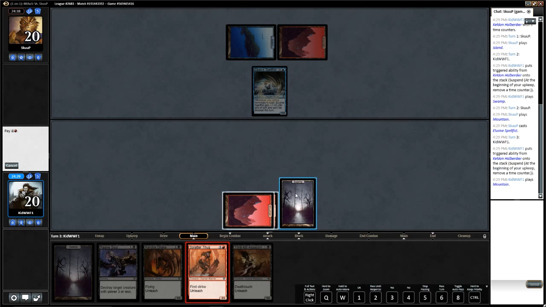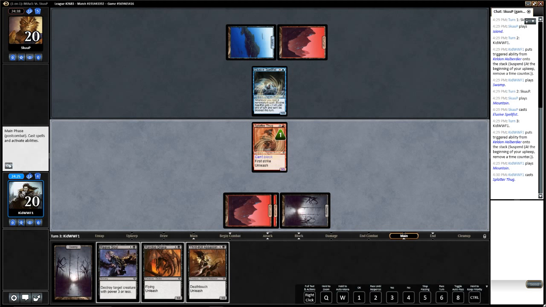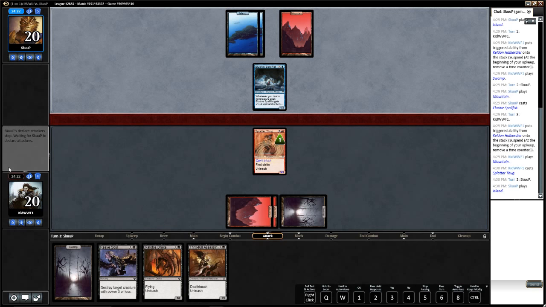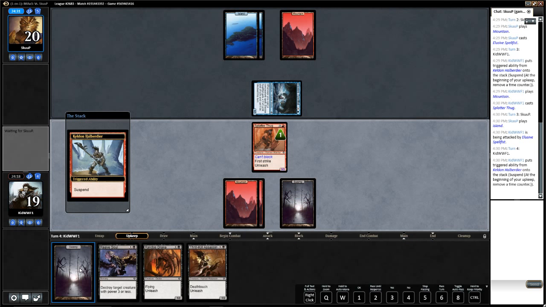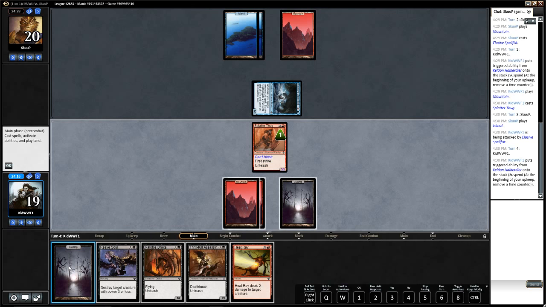We're gonna play Splatter Thug here because it gets in for more damage, assuming opponent can't block it. And as a red-blue deck, and with me with a Reef Soul possible next turn, I'm willing to assume opponent can't block it. Oh, and the Heat Ray.